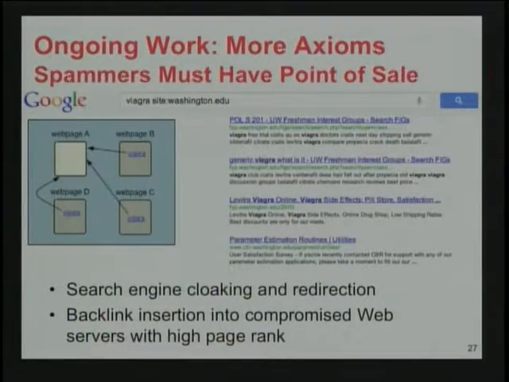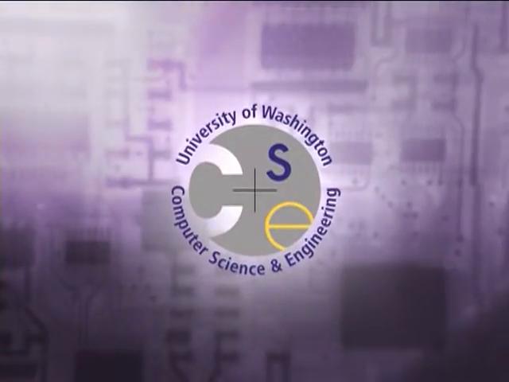So the challenge here is actually finding them, because we obviously can't scan all web servers, and spammers cloak this activity, so that if you just go looking for it from where you are, you might not see it. They only show it to you if you're coming from a particular referrer or from a particular subset of IP addresses. So actually finding out where these redirection points are is still, I think, a big unsolved mystery, and that's something that we're looking at.